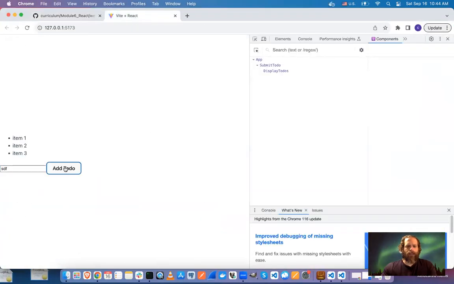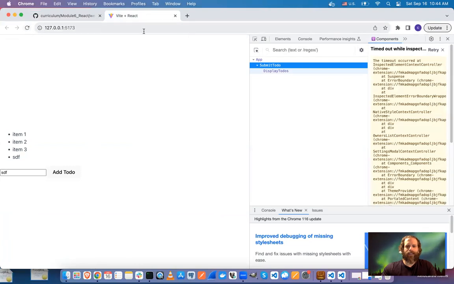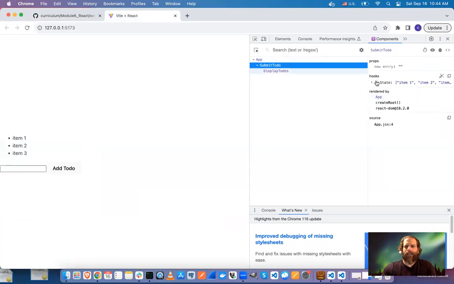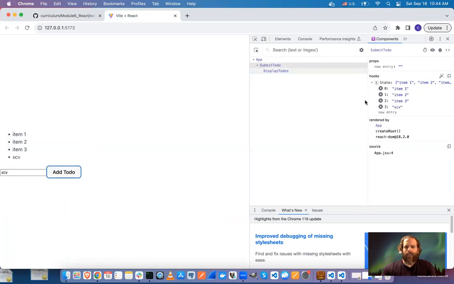So we'll just make sure this still works. Okay, looks like it works. And if I go, it'll take a second. And I'm going to add one more just so you can see the state over here.